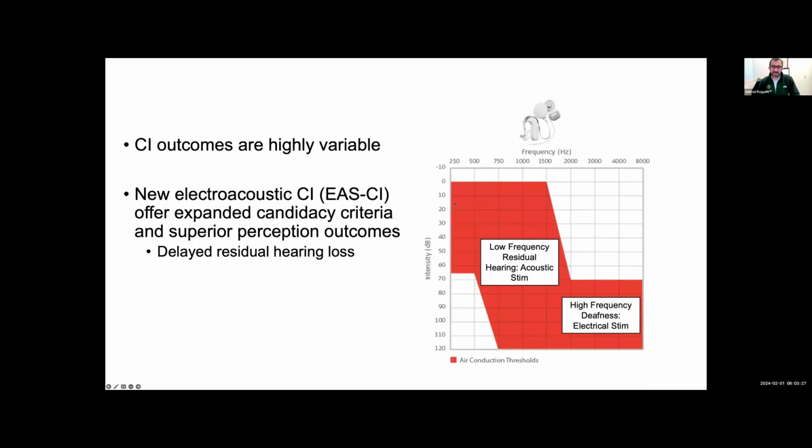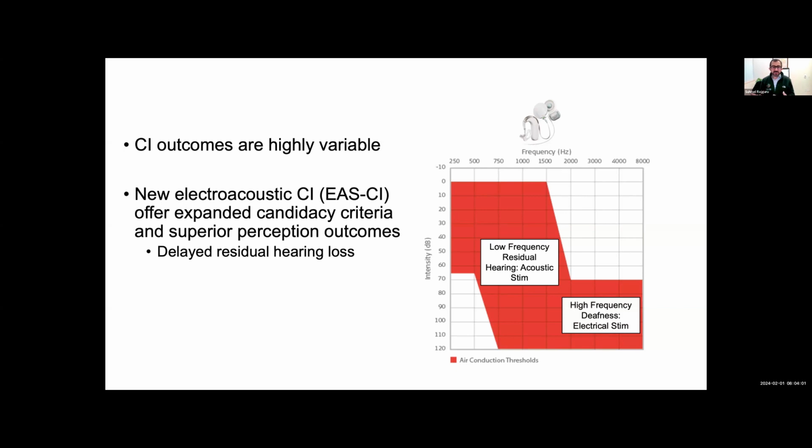And we think about a group of patients that is between the patients who get hearing aids and patients who are eligible for cochlear implantation. As you might know, there's a lot of people who get hearing aids who do not benefit from it any longer because they have a low amount of low frequency residual hearing. And the majority of their high frequencies, they're fairly deaf. But according to the FDA guidelines, these patients are not eligible for a cochlear implantation.